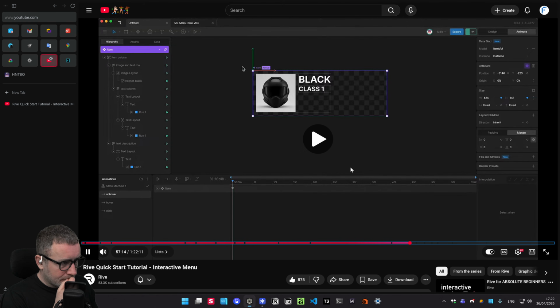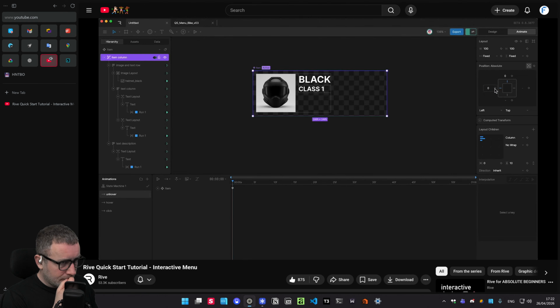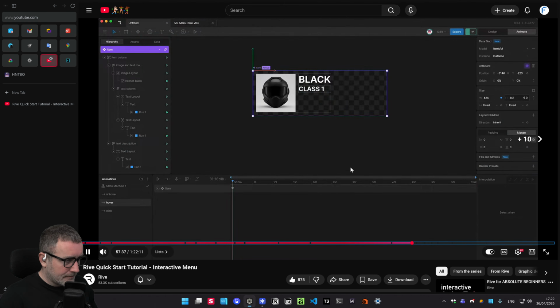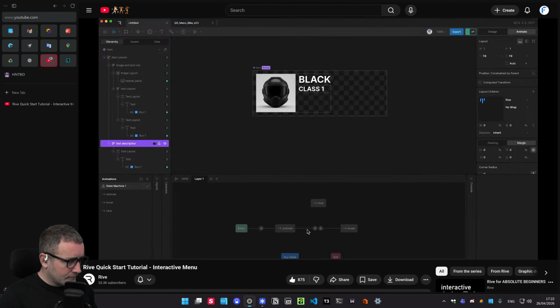Then highlight item column, and we're going to set a keyframe for the left-hand side. We're also going to set a keyframe for the background color. And finally, we are going to set a keyframe for the properties around, and hover. And before I link these states to click, let me show you how to implement this logic now.